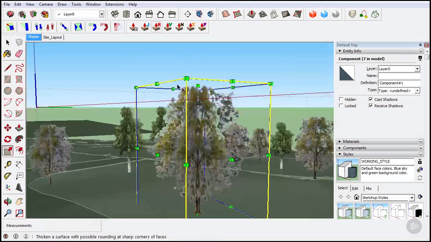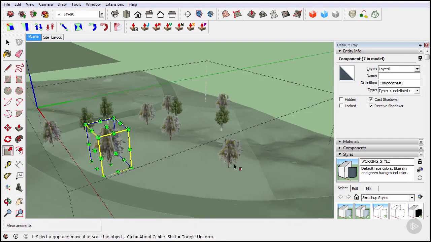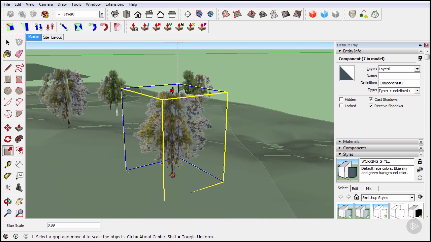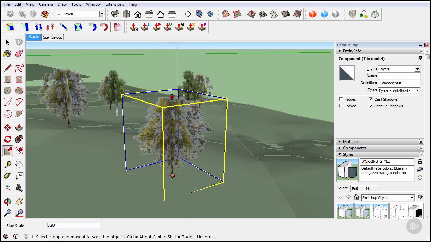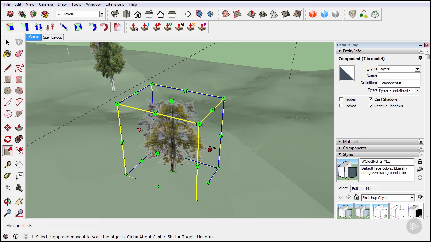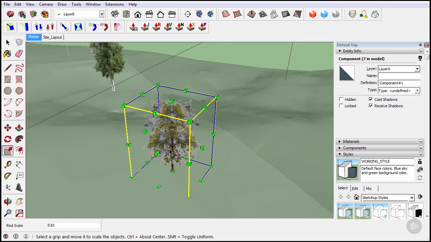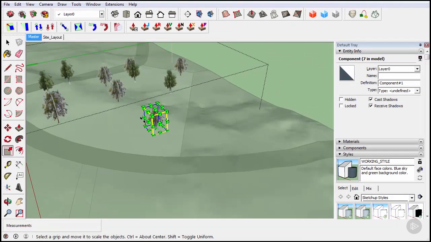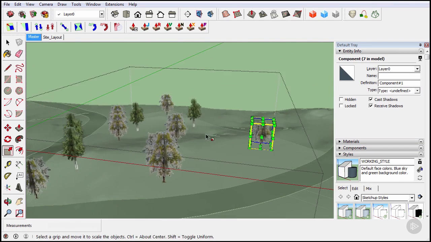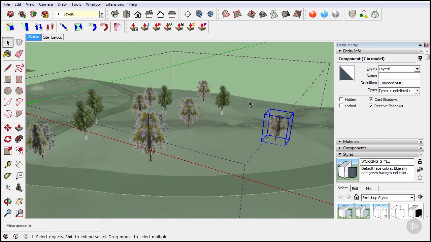So let's say this tree is bigger than the others, and let's say that we have a very tiny tree over here. So let's say this tree is 0.8 times the size of all the other trees. Usually I like to be super precise, but since this is a tree and you can't exactly predict how big or small the branches are on a specific tree, it's okay to be approximate. So let's say that we have the size variation here.